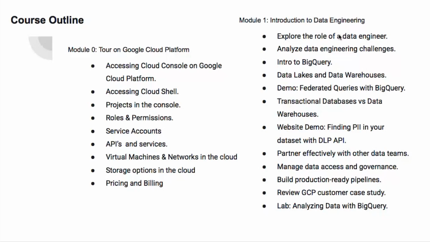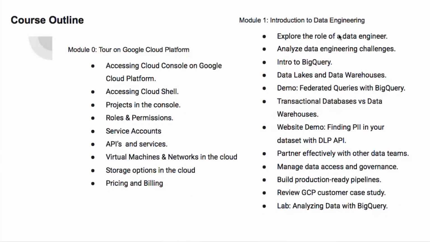This first module gives you an overall overview of GCP before we start moving through different products and services. As you register for a free tier account, I don't want you to get billed unnecessarily. So when we talk about billing and pricing of the products and services at a high level, you'll be able to watch how much you are spending on usage. So that's module 0, I would say.